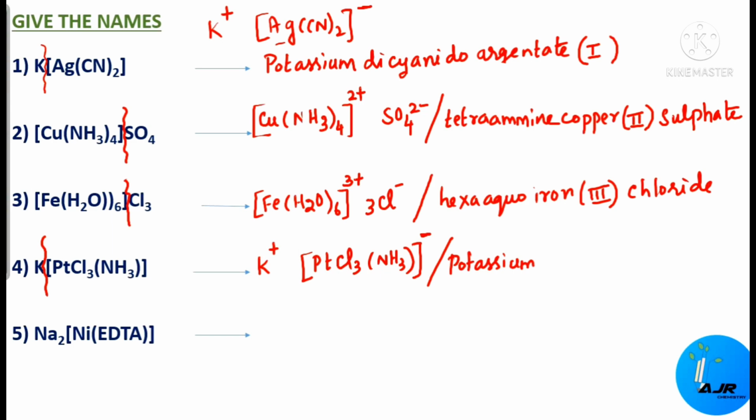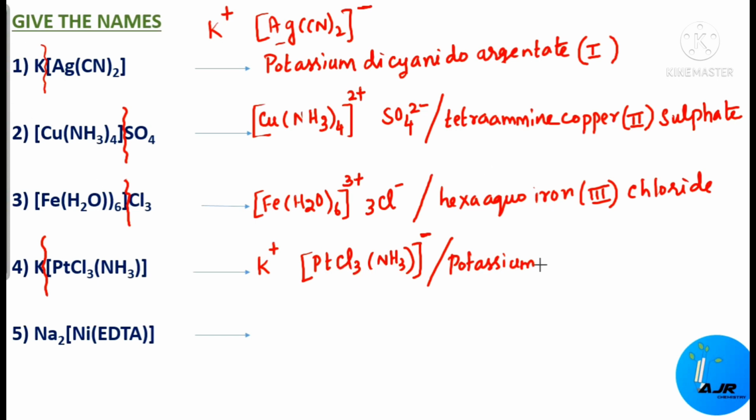And then the name of this complex. See, this is an anionic complex. So in an anionic complex, you should write the ligands, the number of the ligands, first. But here we have two types of ligands, so we should follow the alphabetical order. Which will come first? This is amine and this is chloride, chlorido. Since the Cl is present inside the square bracket, we should not write chloride, we should write chlorido. So amine will come first, then chlorido.